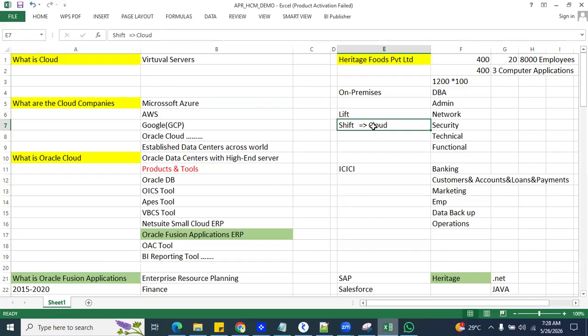So we got many customers in the last 10 years if you see the cloud impact on the number of jobs. The earlier jobs are almost closed in these last 10 years, but new jobs came, only the names have changed: cloud architect, cloud security, cloud admin person, and other functional and technical integrations.